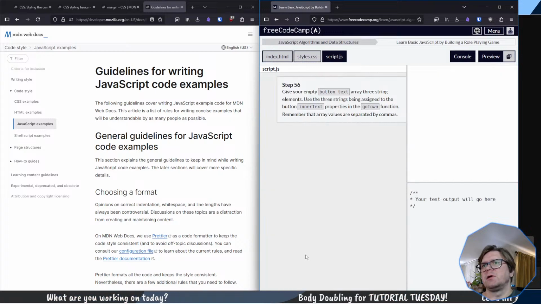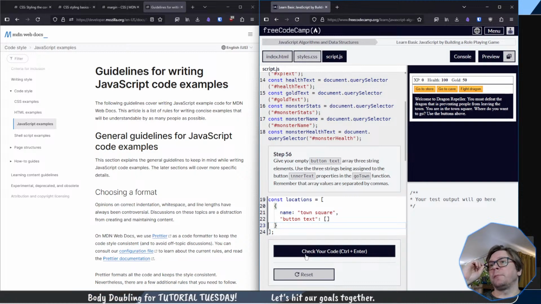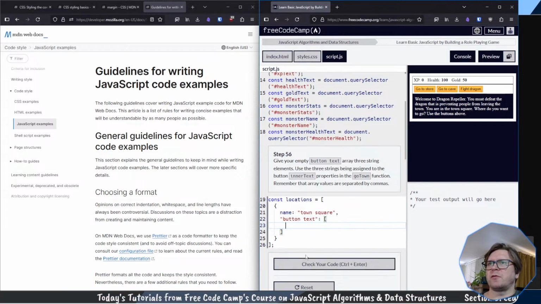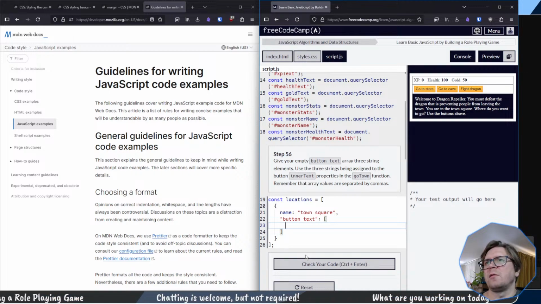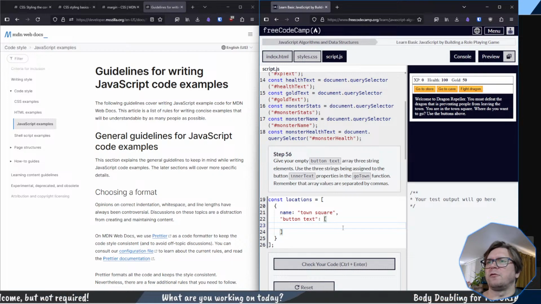Okay. Kind of separate it with, or wrap it in double quotes there. Give your empty button text array 3 string elements. We can just do it like this, right? So we want to use the 3 strings being assigned to the button inner text properties in the goTown function.